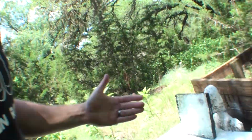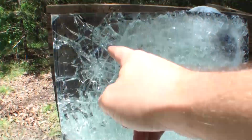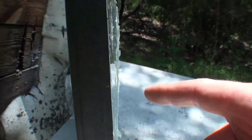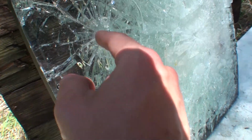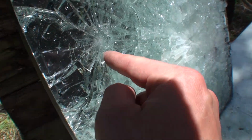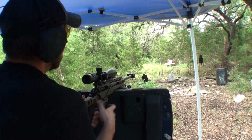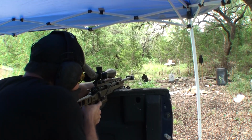Now, it makes me wonder, would that have still gone through if that was a clean piece of glass in the first shot? I'm gonna try shooting that 338 Lapua over here because there's not too many fractures. This is where our 380 hit. So I'm gonna try hitting right here with a 380 hit and see what happens. Another round out of the Armalite. Let's see if it makes a difference on the other part of the target.